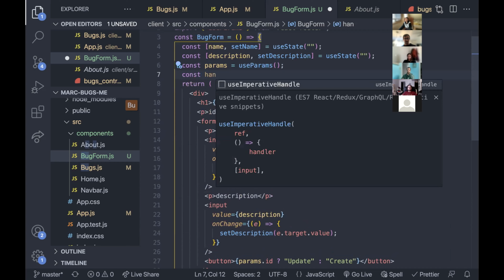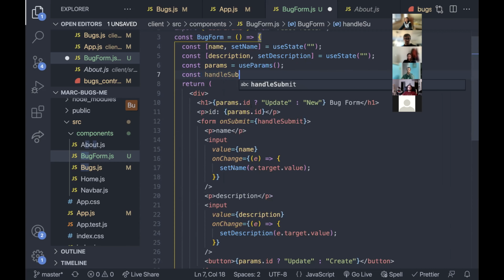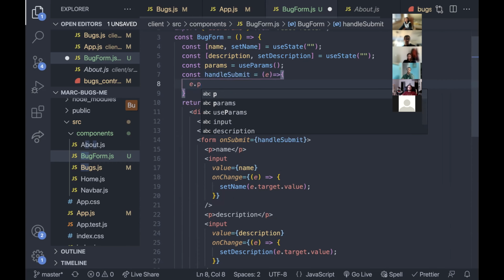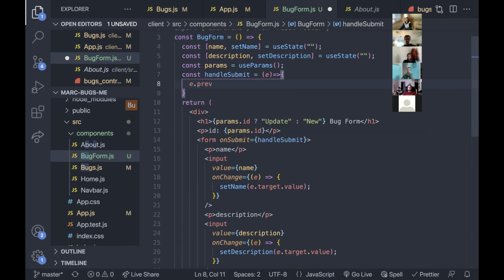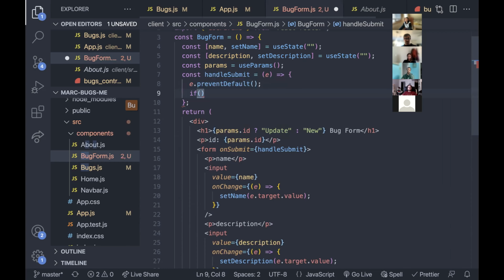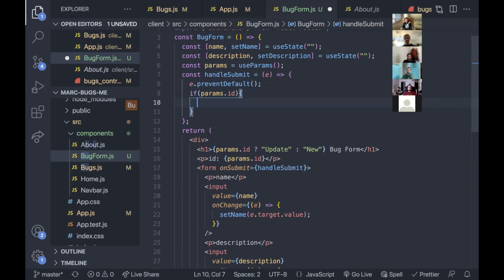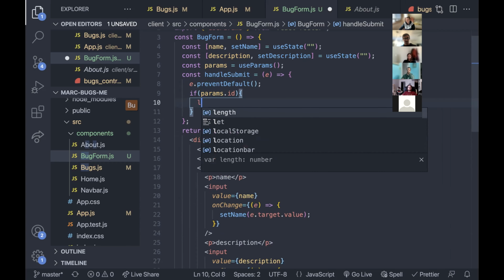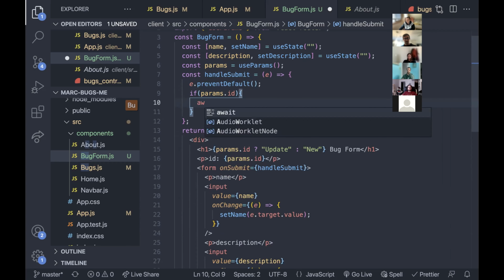So now I can do my handleSubmit form. My event, do an e.preventDefault. Once again, I can use my params ID. So if I have an ID, we can do our put. Something like this. We can do our await.